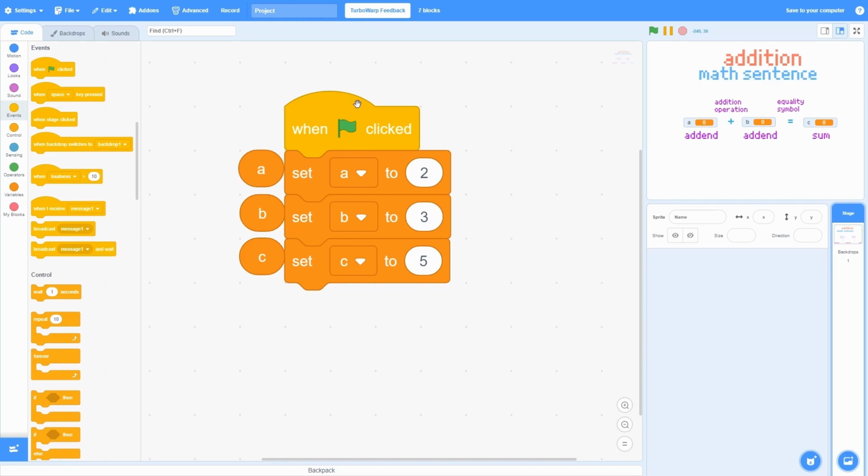So this is going to give an opportunity for students to represent their understanding of addition and an addition sentence or equation. And now when we click the start or the go flag, we see that A is now represented with a 2, B with a 3, and C with a 5. We can click it up here as well, either one. And what you can see here too is if we change these variables, watch what happens. 9, 2, well, the addends change, but the sum doesn't change. So what we want to do now is create a situation where Scratch does the actual calculation.